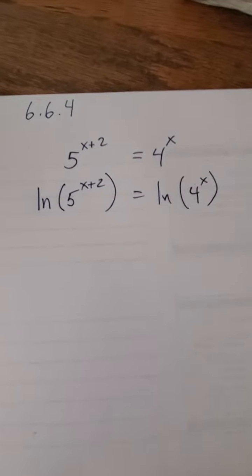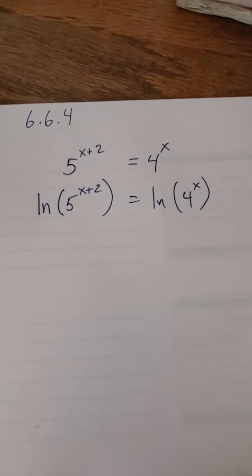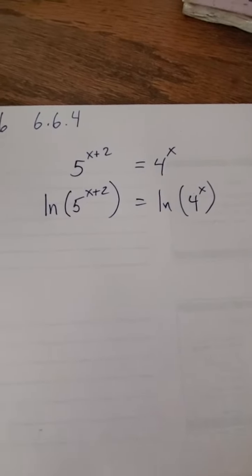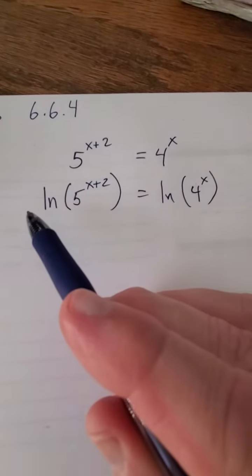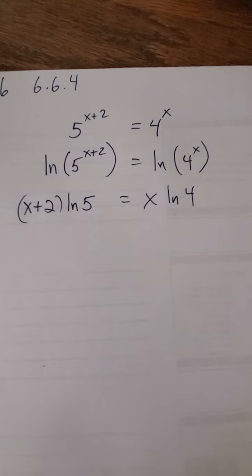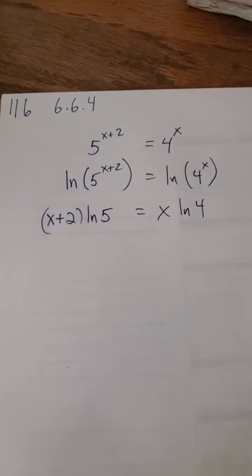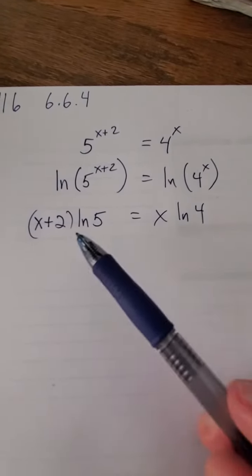What we're going to do is first take the ln of each side. Now, we have the property of lns, which is that the exponent here can become a coefficient there. And now we are at a step where it's very simple. Now, you're saying, what do you mean simple? It looks very complicated. Well, it's not.